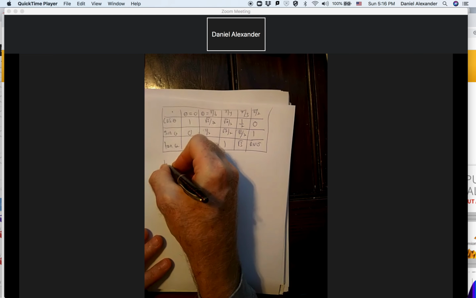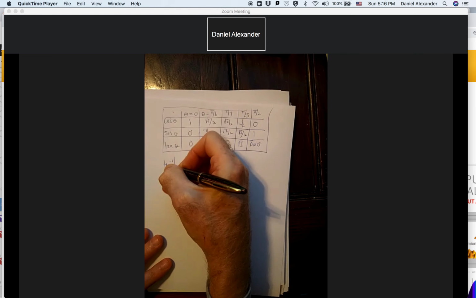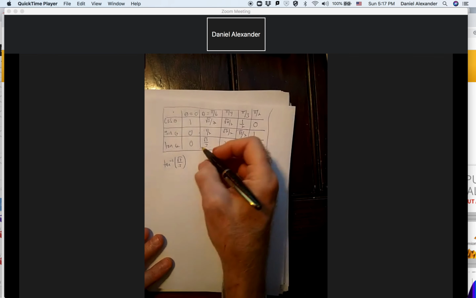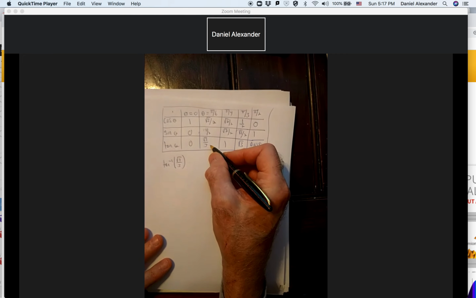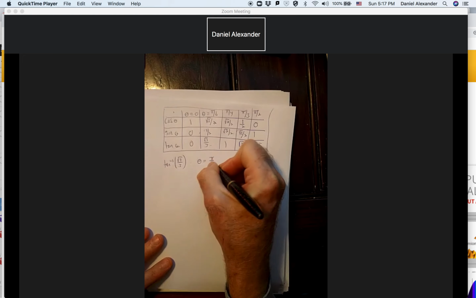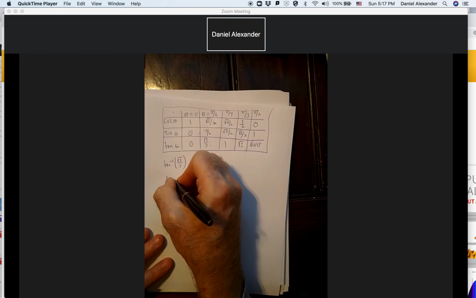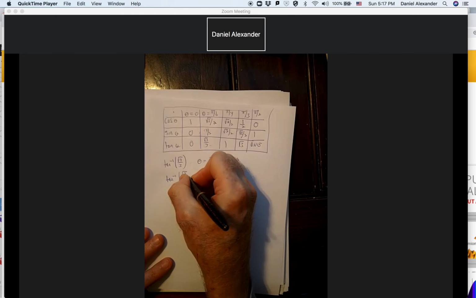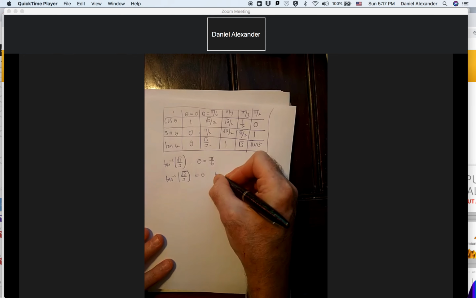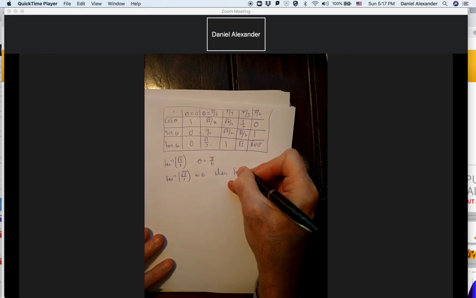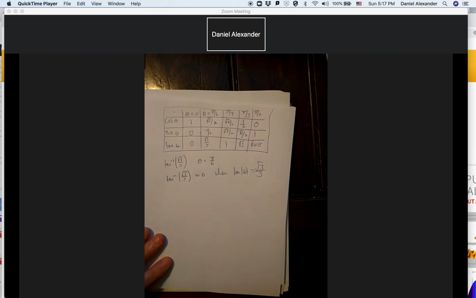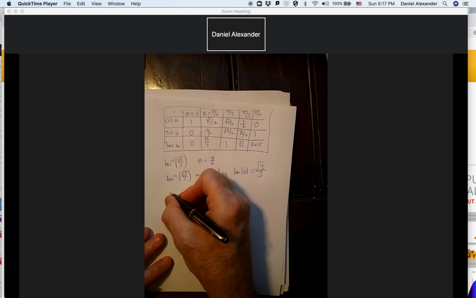The first one is the tangent inverse of square root of 3 over 3. If you see that, you find it right here, so our answer is going to be theta equals pi over 6. One way to reason through this is: tangent inverse of square root of 3 over 3 equals theta, where tan theta is equal to square root of 3 over 3. And then I go and use the table. Okay, so here's another one.